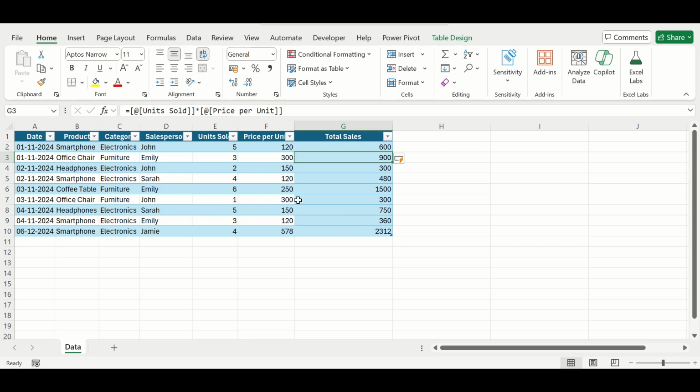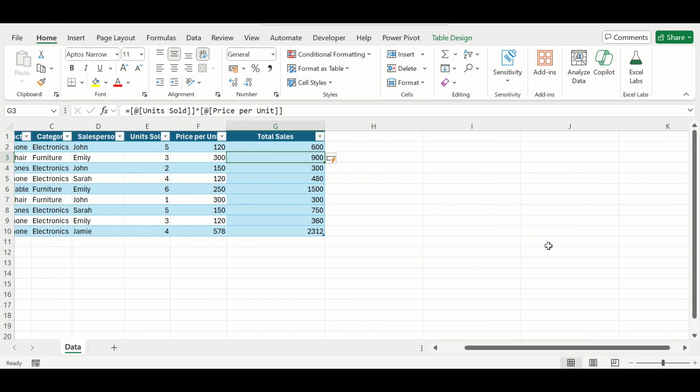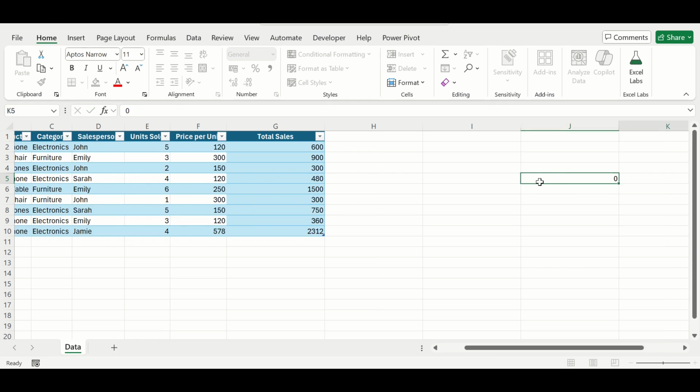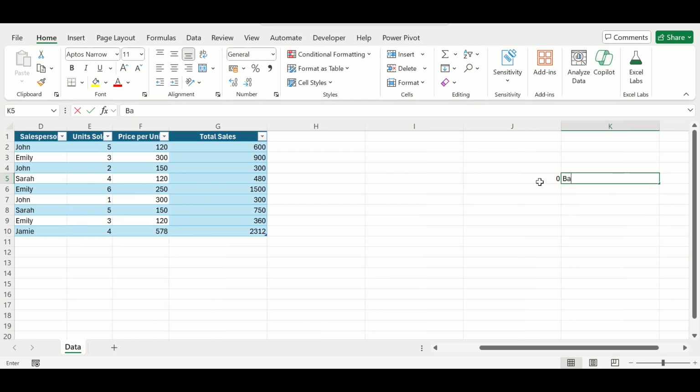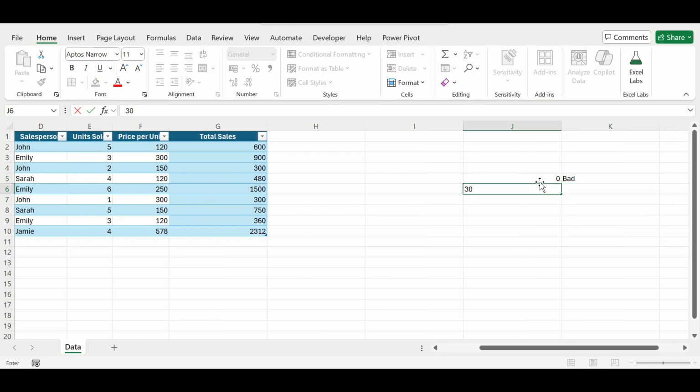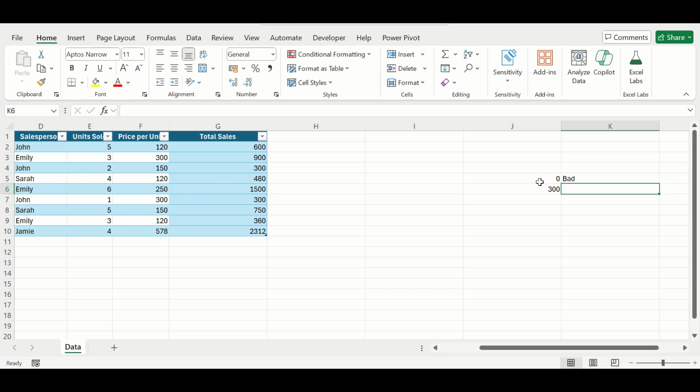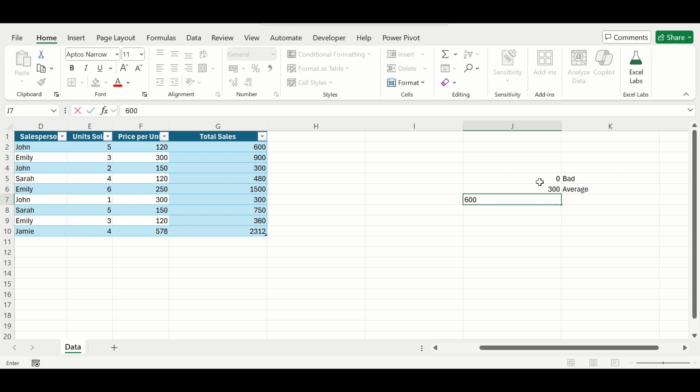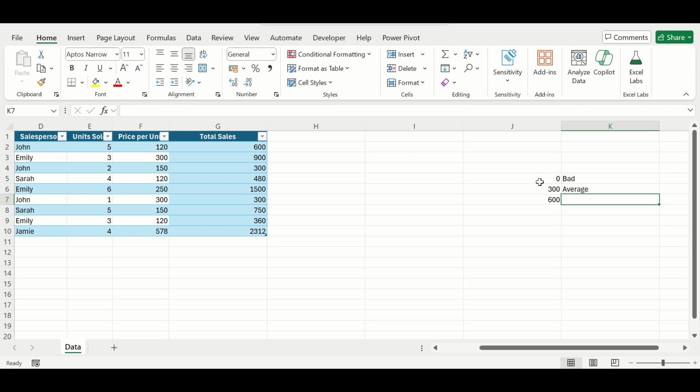Now say I want to also classify these sales as good, bad, or average sales. So let me create another table in the corner here. I will say anything in the range of 0 to 299 is bad, from 300 to say around 599 is considered average, and from 600 to say around 899 is considered to be good, and anything above 900 is considered to be excellent.